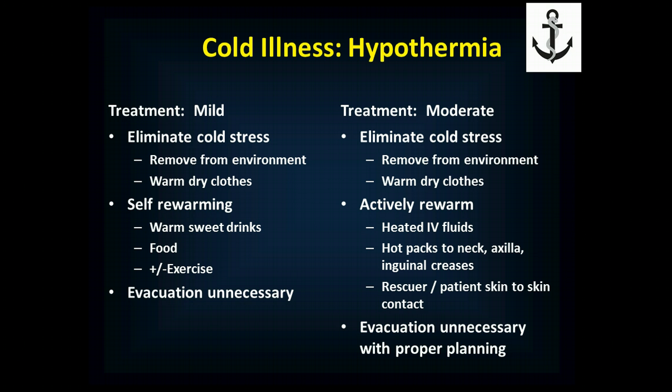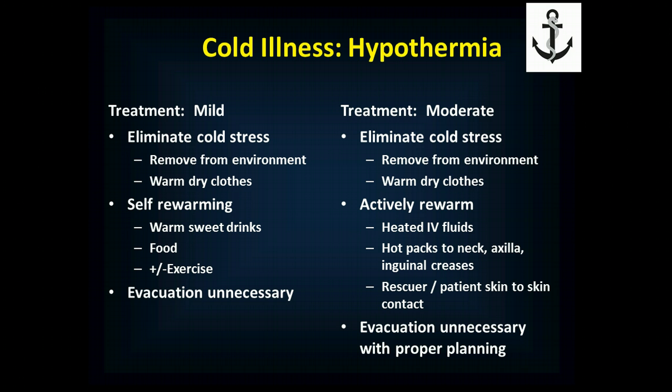The treatment for mild hypothermia is to eliminate the cold stress. So remove them from the cold environment. If their clothes are wet, get them into warm, dry clothes, and then promote self-rewarming. So warm, sweet drinks, that gets them some warmth, that gets them some liquid, that gets them some calories. Give them food, and consider having them exercise. Do something useful with all that muscle activity to generate some excess heat. And evacuation is typically unnecessary unless there's some other concomitant injury, something else going on.